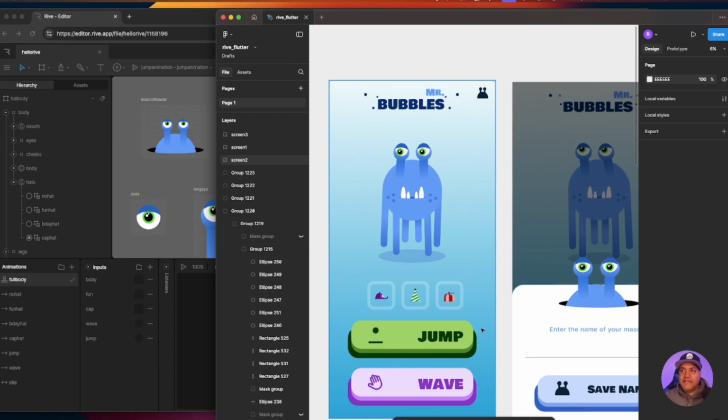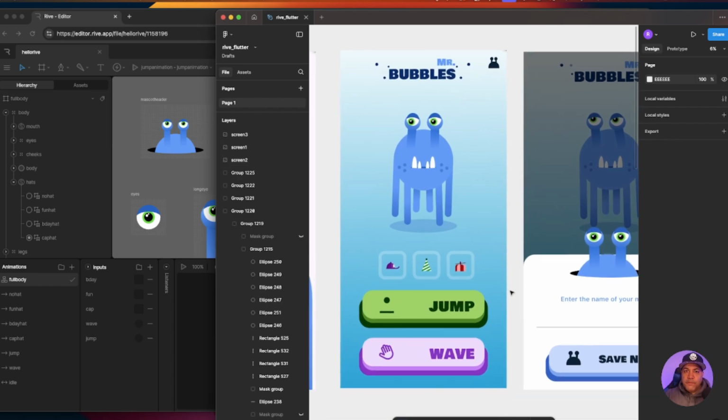This page will be like the mascot page. We will assemble all the pieces that we built, like the jump button and the wave button. We're going to be creating that hat selection component, and we're going to make it so that our character just shows up in there and is receiving the events and those commands that we will be providing via those buttons and some of the logic that we will incorporate into this application. So you can only select one of the accessories, one of the hats, or you can either jump or wave. We're going to add a gradient behind it. And remember, each one of these artboards is actually transparent. That way we were able to overlay those on top of any other background.